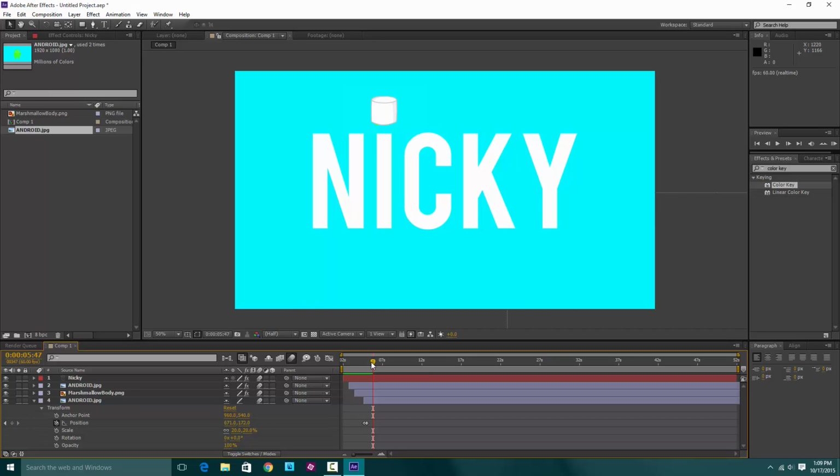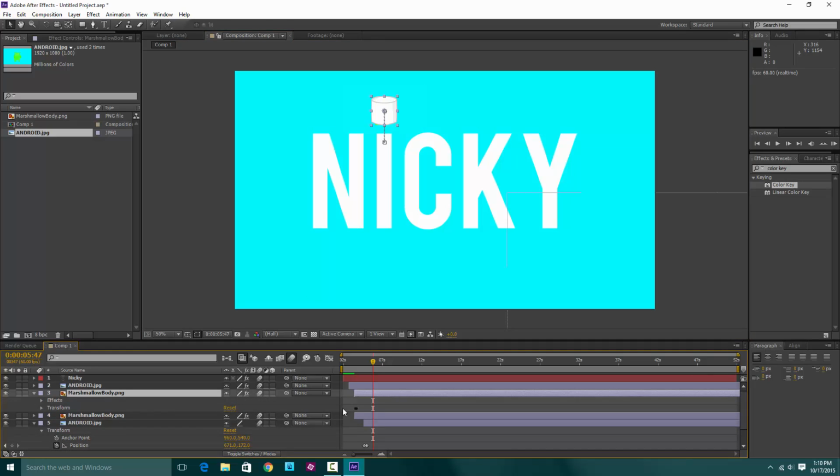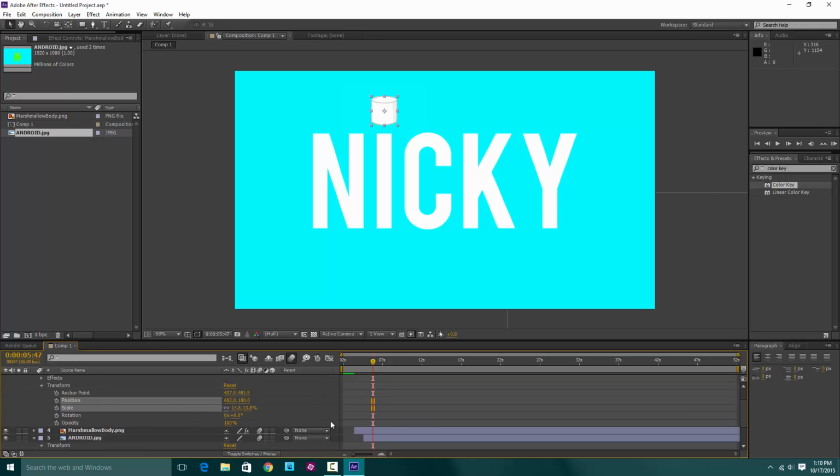Let's maybe have the marshmallow do some kind of effect. Maybe have the marshmallow zoom in, yeah, let's do that. So what I'm going to do right now is duplicate the marshmallow. If you press Control D while the marshmallow is selected, you'll have that. And what we can do is go inside our properties and delete all the properties that this marshmallow had, so we don't have everything the same.